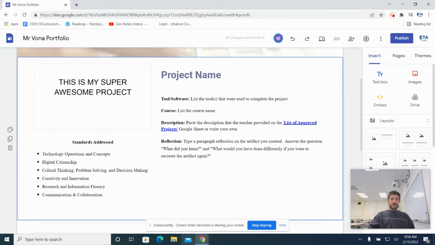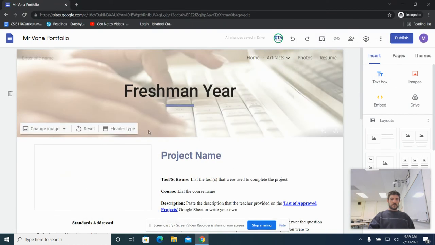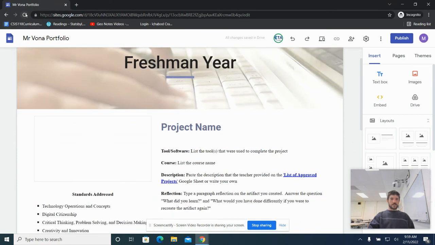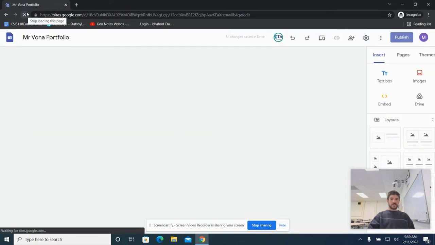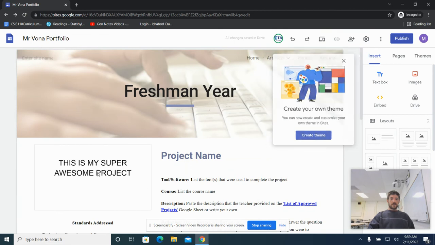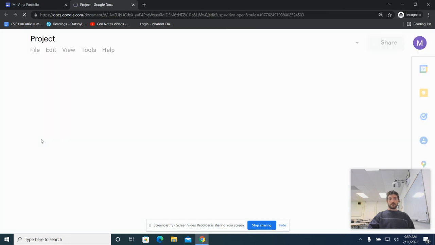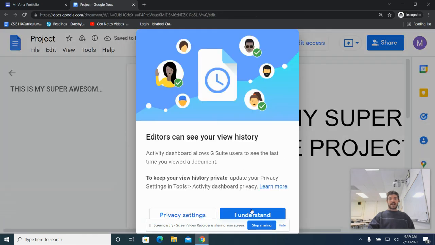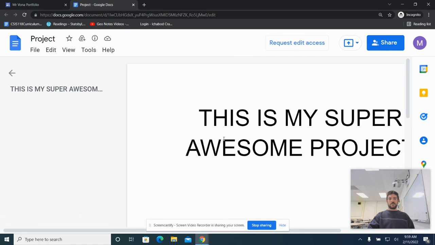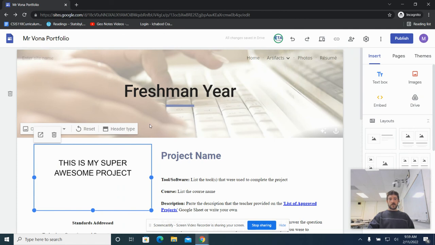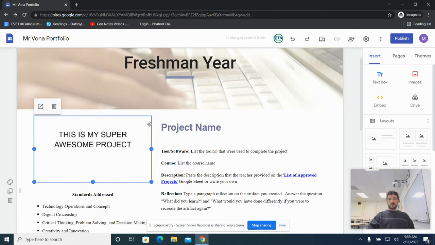All right, so if I go back over to that other account now, and I refresh the site now that I've shared it, now the projects actually show up and an outside observer can view it. And if they want to view it in another tab, they can view it in another tab, and it's no longer asking me for sharing privileges or access rights. All right. So again, it is important that you do this for each of your projects. It shouldn't take more than a couple minutes.